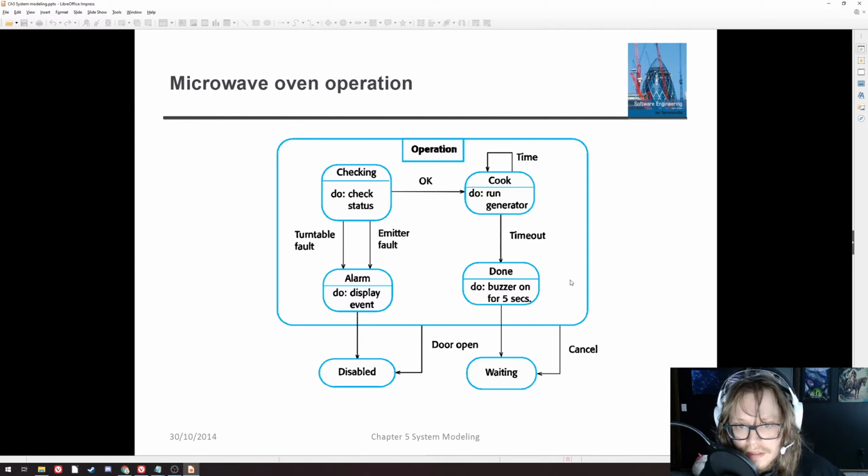So that lets you depict a large number of states that all transition into waiting in response to the same input, all as one, instead of having like 6 arrows going to waiting, which is a little bit more awkward to read. So this might be a little bit better if you have a system where a bunch of states transition into a single waiting state. You might want to do it like this, where you draw a box around operation and then divert them to the waiting state altogether. Something to consider.